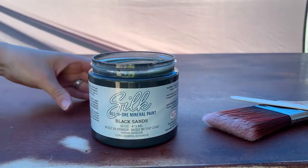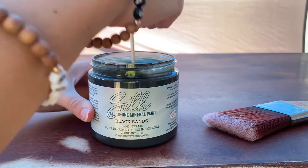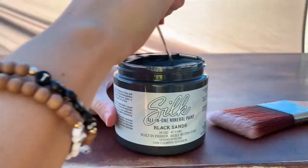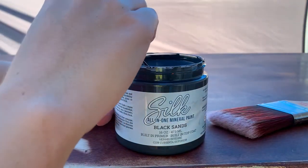For this piece, we decided to use Dixie Belle's Silk All-in-One Mineral Paint in the color Black Sands. We love this paint because it's actually got a built-in primer and built-in top coat, which means less coats overall. And don't be alarmed, after sitting on the shelf, it will separate and you will have to stir it a lot when you first open it.